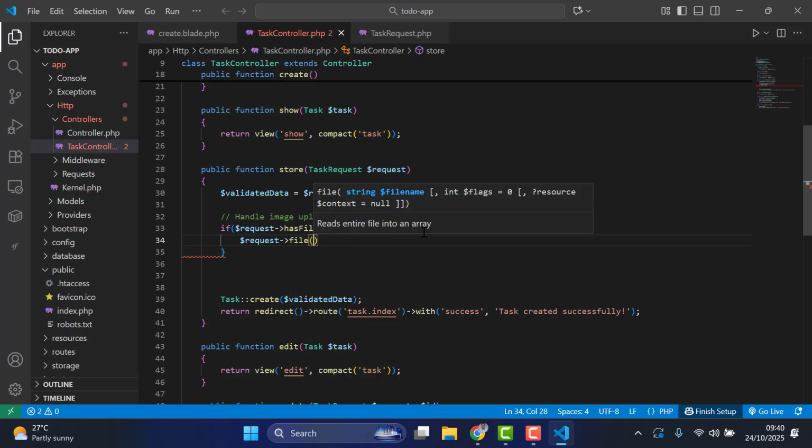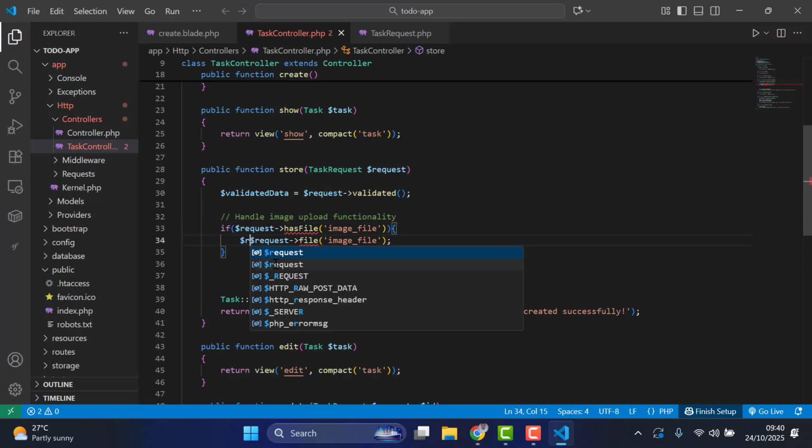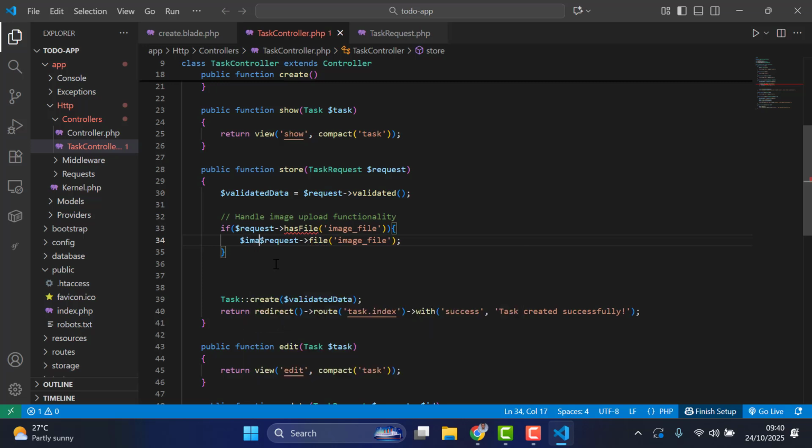This request file will hold the actual file there, which is the image file. So let's store it inside the variable actual image, the image file.